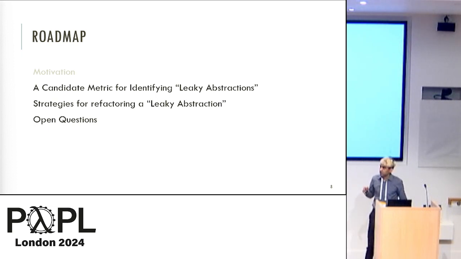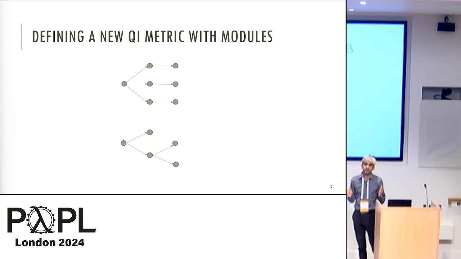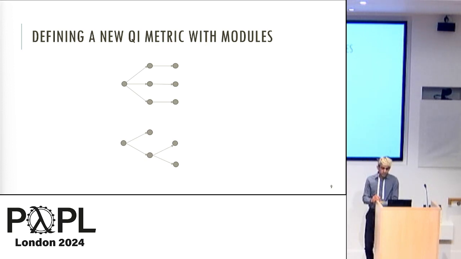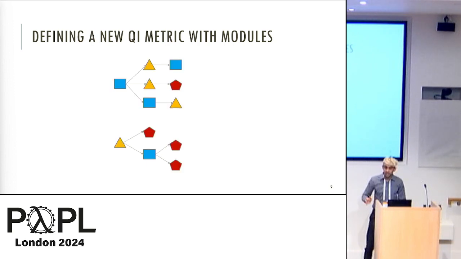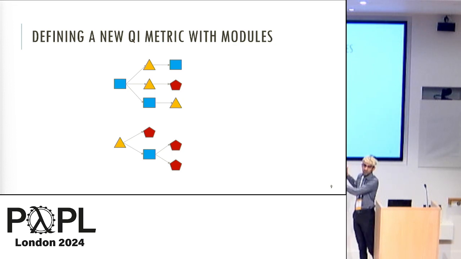Okay, so let's talk a little bit about what kind of transformations we did on this base idea of the quantifier instantiation graph that we started with. When we directly tried to use the quantifier instantiation graph, our proofs had on the order of 100,000 instantiations, so directly visualizing it proved to be quite untenable. So the first thing we wanted to do was improve the visualization of this graph in a way that preserves the module information, but is slightly coarser, and we care more about what modules are causing instantiations in others. So if we label all of the instantiations with which modules they belong to, each shape you can think of as a different module.